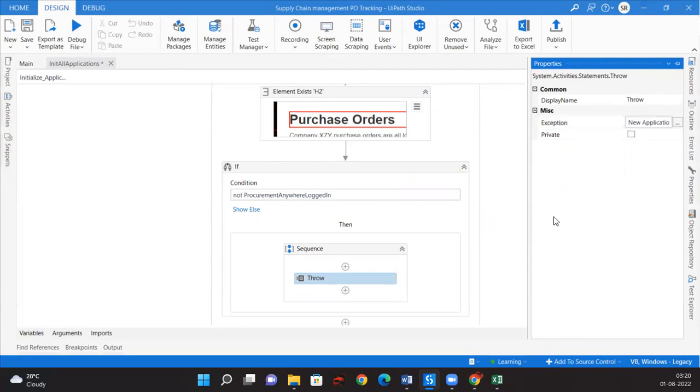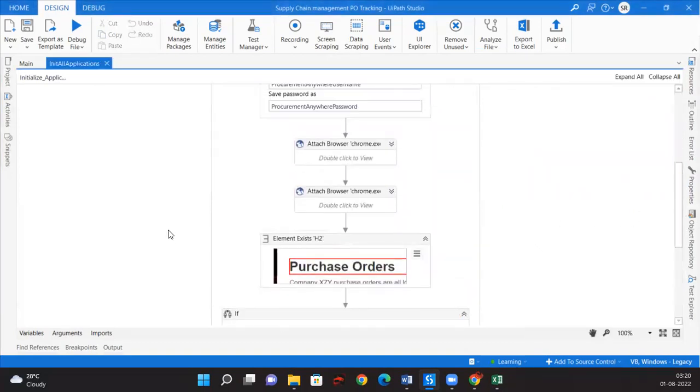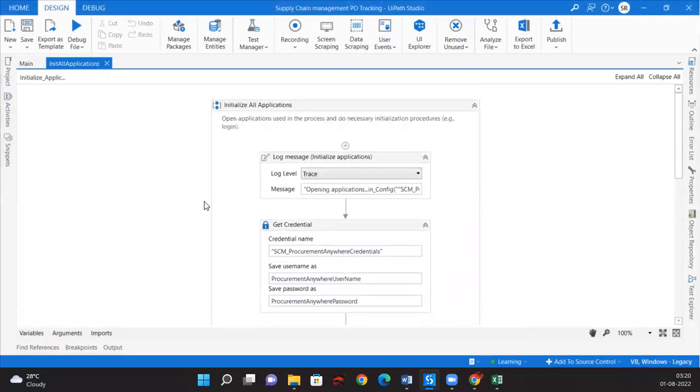So it's done. Now my activity is done, but I just want to make sure that everything is working as expected. Let me remove this. It's not removing. Let me just put this in the asset value.